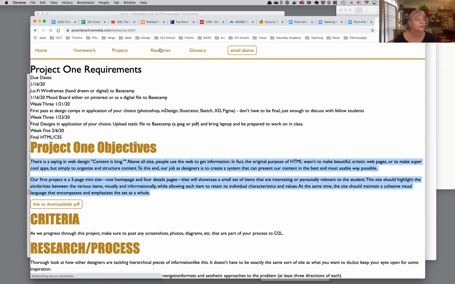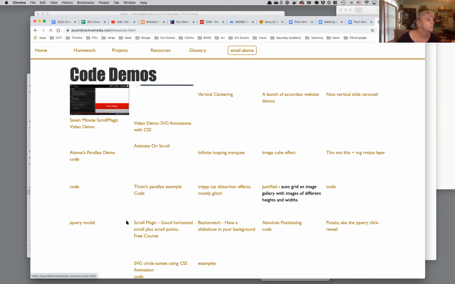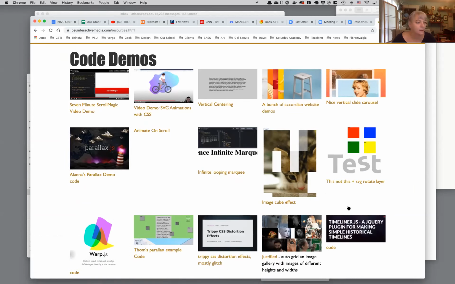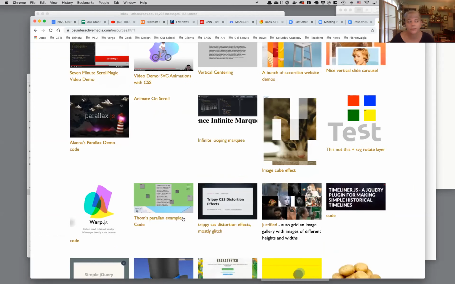And then the resources page, which, oh good, I have formatted it a little bit. There are a bunch of codes in here. Some of them have videos attached to them. Some of them just have the code.